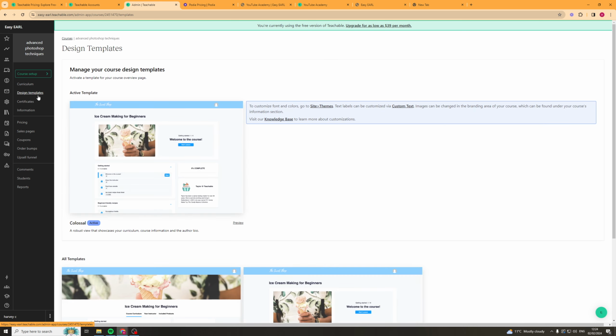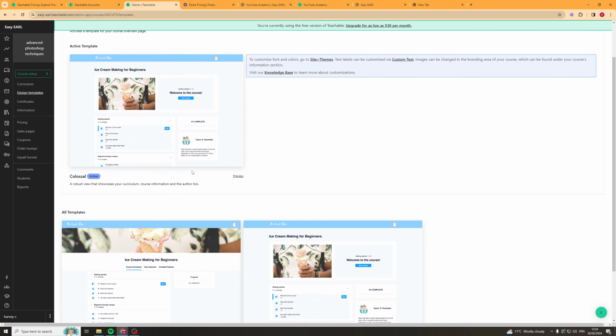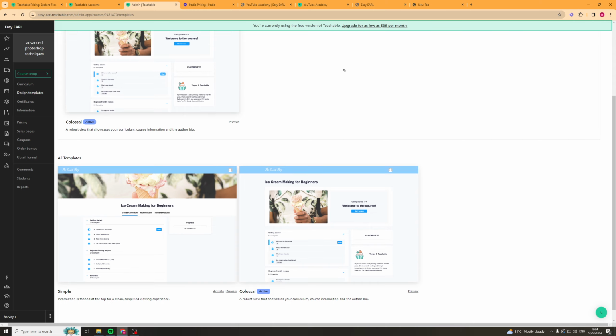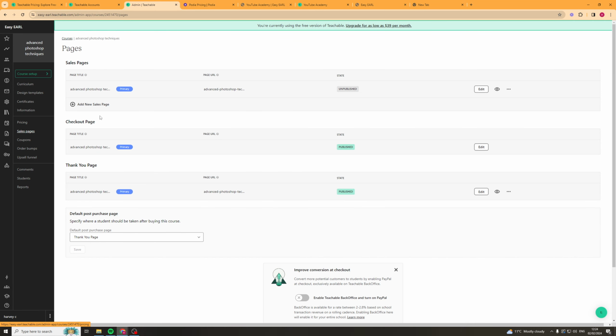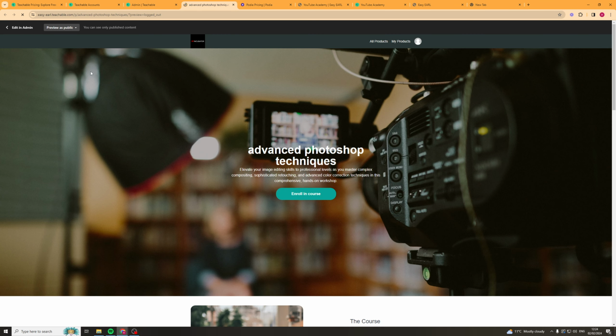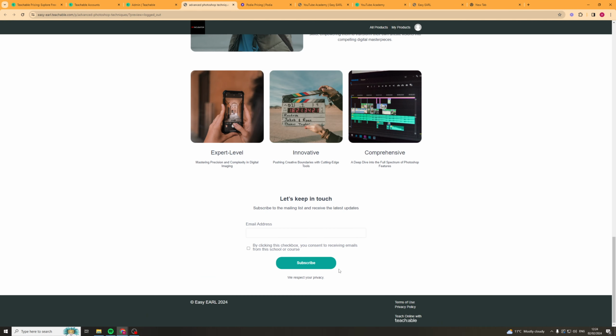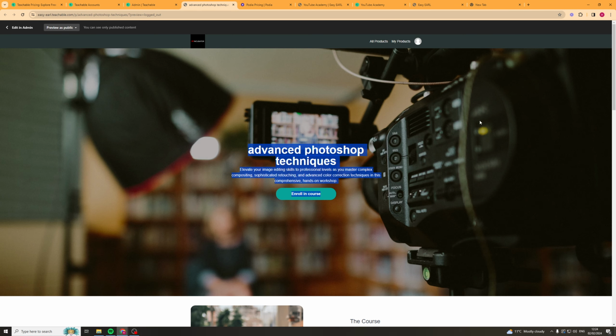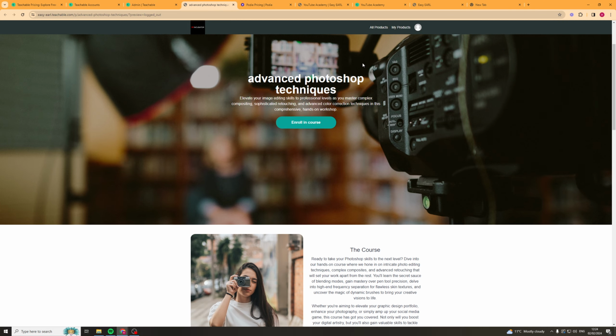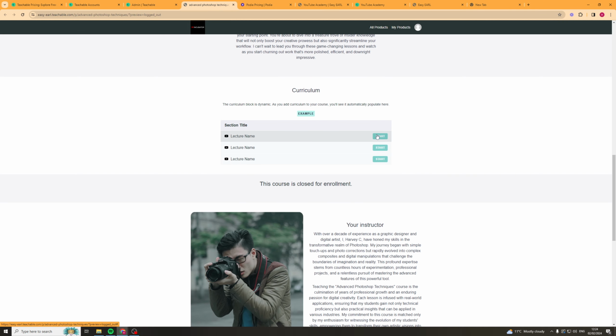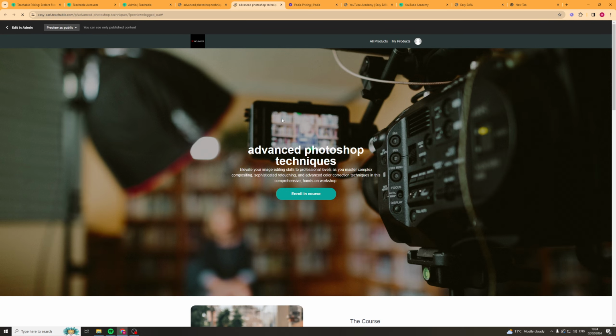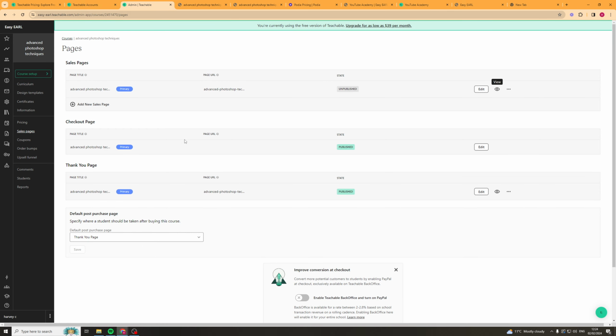Now, you also have design templates, so you can change up the design of how your course actually looks. And then they have this thing called sales pages, and this is basically a sales page separate to the website. It's obviously on your website, but you can create custom sales pages for different courses. And it's quite good. It's like a little funnel thing here, and it allows you to integrate directly into your payment process, all that stuff. So you don't have to faff around with lots of websites, lots of payment processes, all that stuff. So it's all in one place, which is really good.